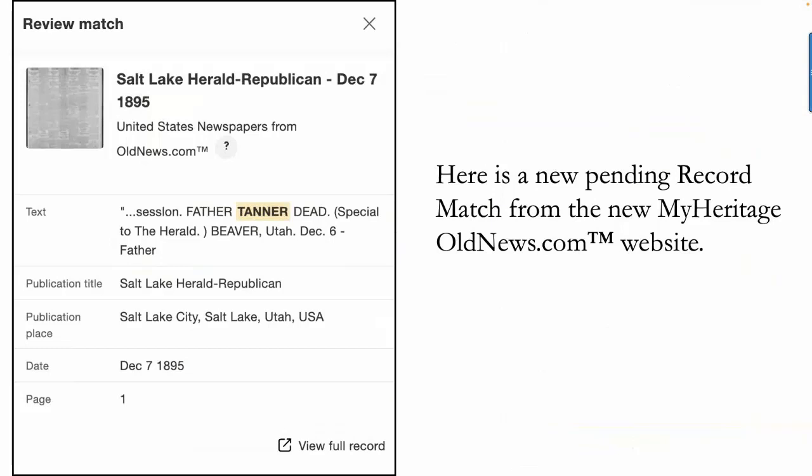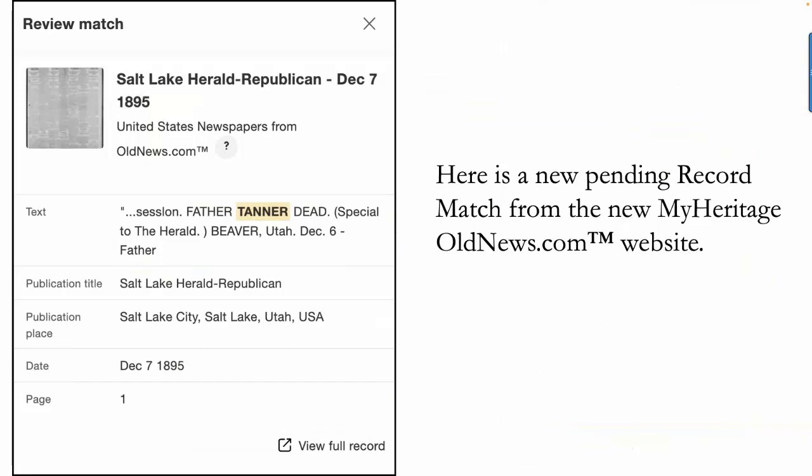And so this is an ongoing project that was new, again, from RootsTech. So the question was, did they have any information about my great-great-grandfather in this case, who lived in a little town in central Utah called Beaver, Utah. There's lots of other places called Beaver in the United States. And in this case, it turned up an obituary in an old newspaper for December 6th of 1895. The date of the article was December 7th, 1895, and it said that my particular grandfather had passed away, and they wrote a nice little article about him and about his life.